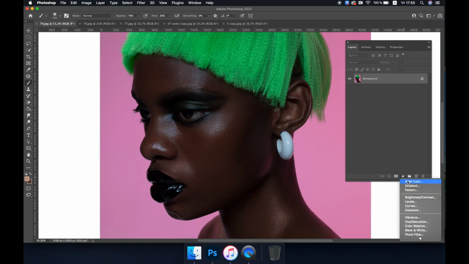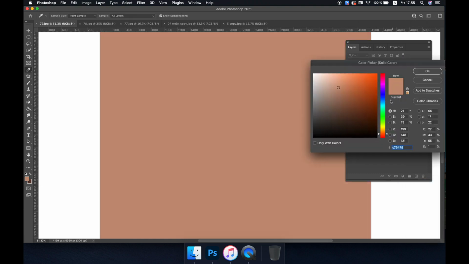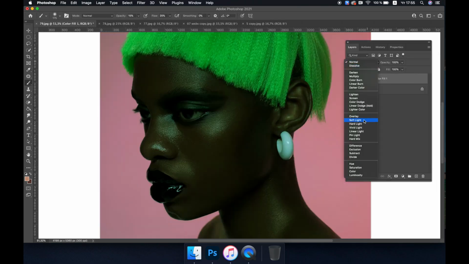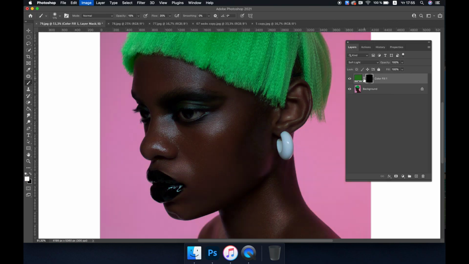And let's get started. Create a solid color layer, select a random green tint, set the blending mode to soft light, switch to a mask, do an inversion and take a white transparent brush. We make repeated light strokes in the eyelid area, and we see that the green color becomes more saturated and juicy. Don't worry if you go beyond the boundaries. You can take a 100% black brush and erase the extra moments.